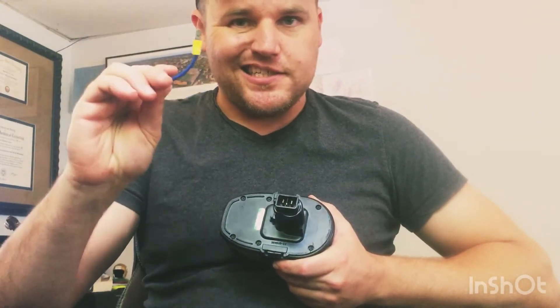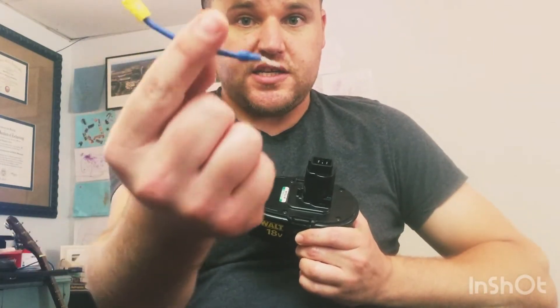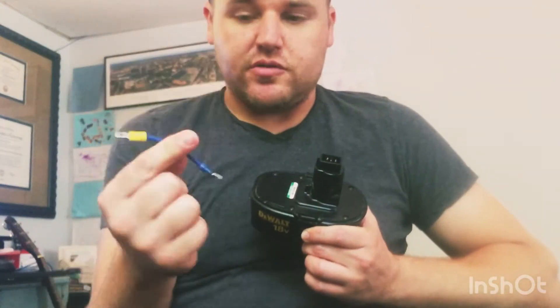Take a wire equal to or larger than the gauge of wire in your car's wiring harness, and put two male quick-disconnect connectors on it. You need: 18-volt batteries, wire equal to or larger than the car's wiring harness gauge, a pair of strippers, crimpers, and cutters for the wire gauge you're using, and one box of quick-disconnect terminals — about $6 for around 100. For about $10 total you could probably do this.